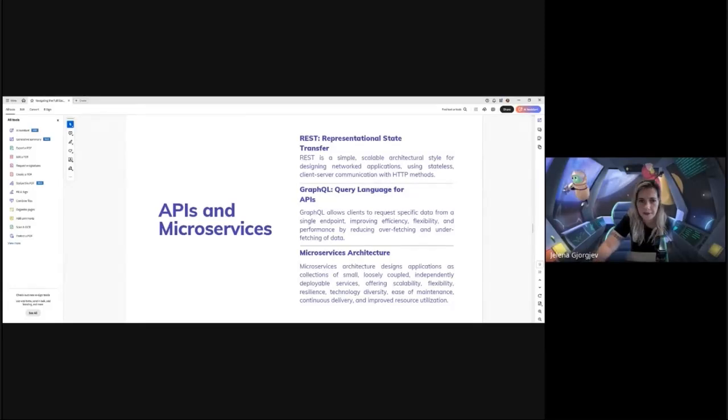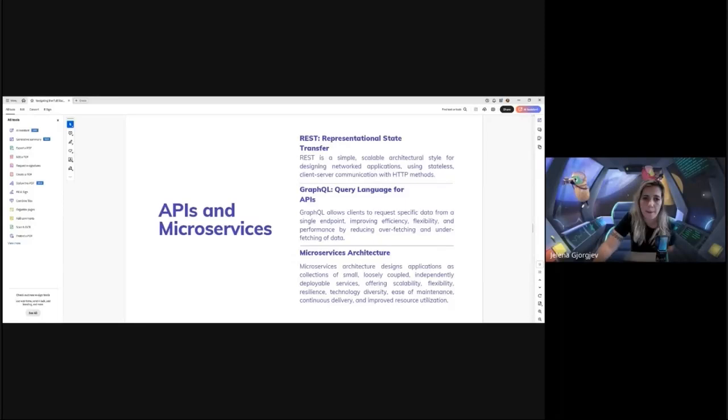The benefits are efficiency. As we said, clients can request exactly the data they need. Flexibility. It's easier to evolve APIs without breaking changes. And performance. It reduces the number of network requests by fetching all required data in a single request.